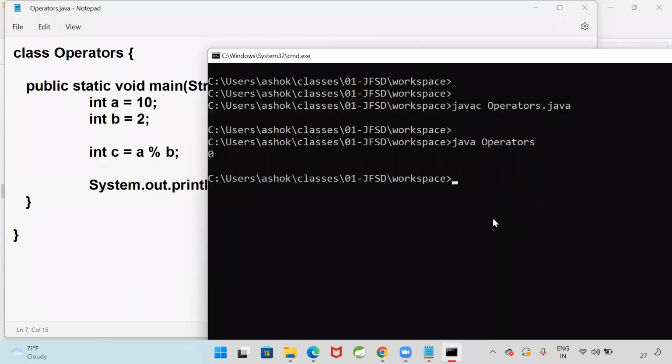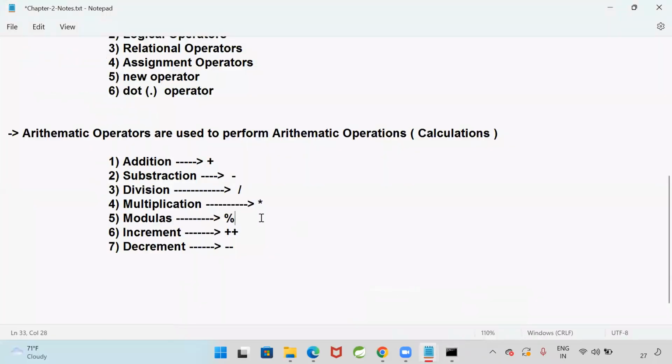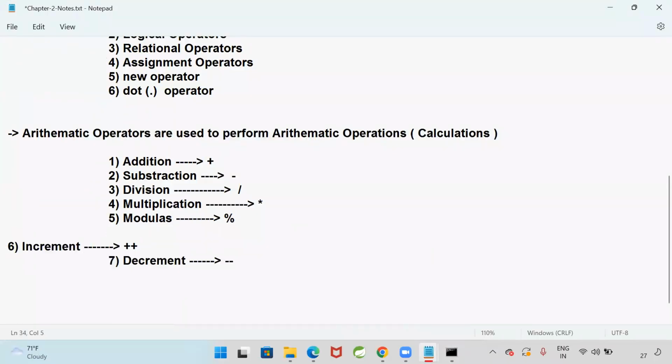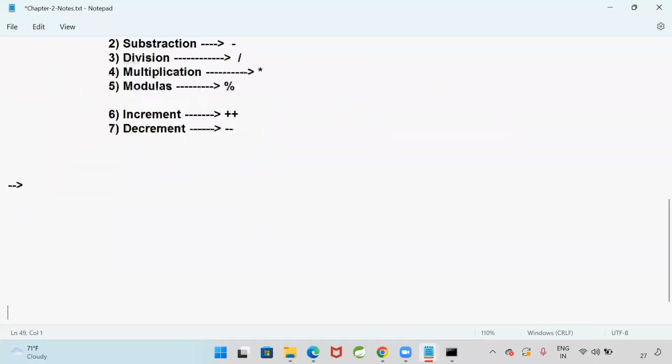All right. Next one. Here we have a concept called increment and decrement. Increment is used to increase the value of a variable by 1. What is the meaning of increment, guys?